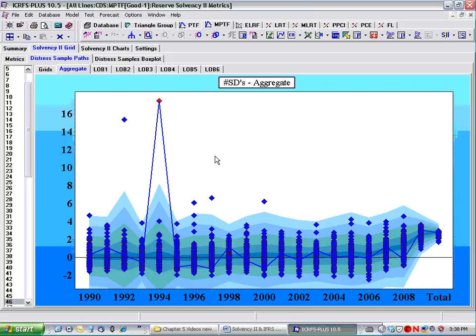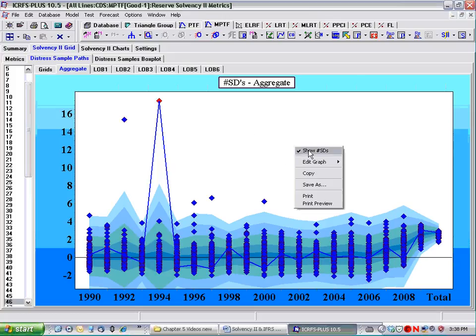If a distress situation is caused by some parameter like a future calendar year trend becoming very high above the mean, then a lot of the values in each accident year will be much higher than the mean. But that's not the case in this situation. This is much higher than the mean. It's a very extreme observation that occurred in 1994, but you can see in some other years that sample path along the accident years, the values are actually less than the mean. Now, that's in the aggregate, and if you look at the aggregate, this in terms of number of standard deviations.